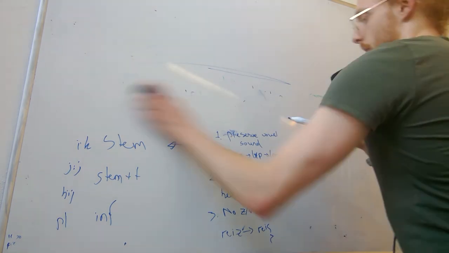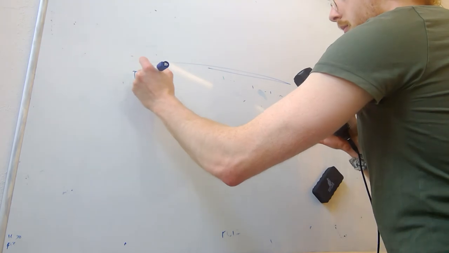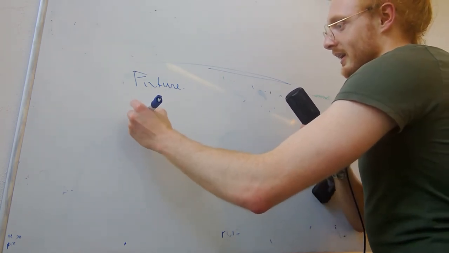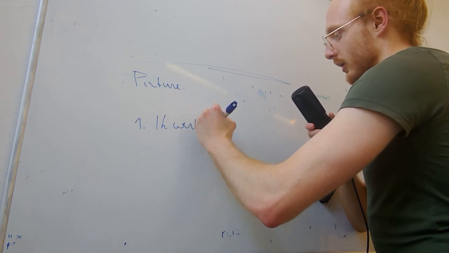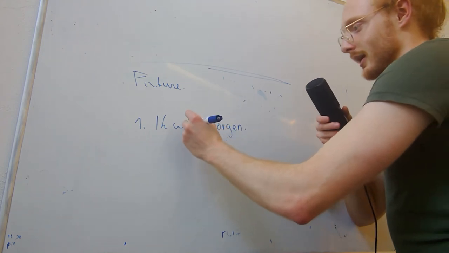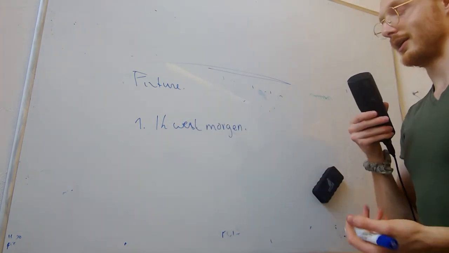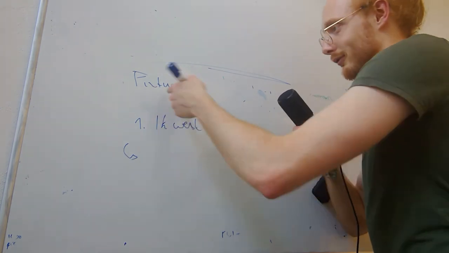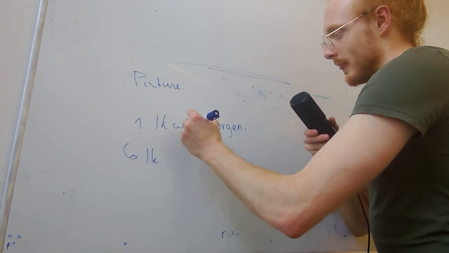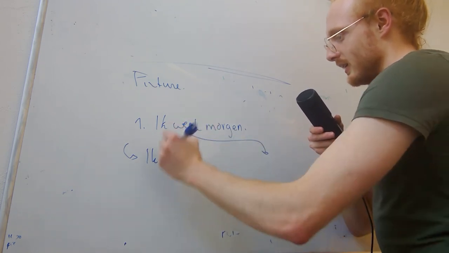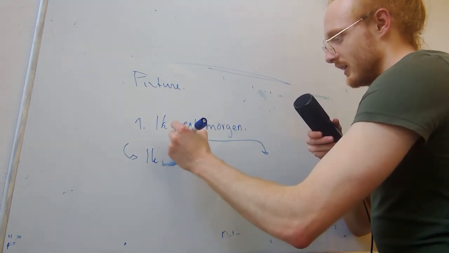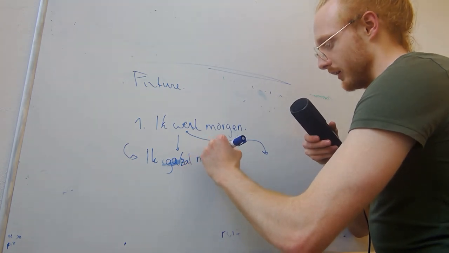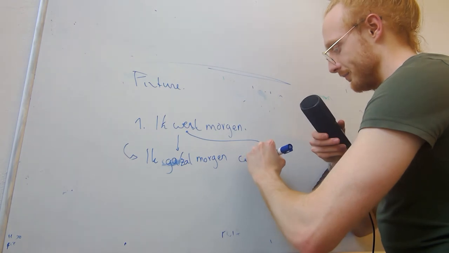Okay, cool. Then, very quickly, future. To go from a normal sentence to a future simple, say, "ik werk morgen." So, I work tomorrow. If someone asks you what you are doing tomorrow, you say I work tomorrow. And you can translate this into the future. I mean, it is already future sort of, but you can make it a future simple, and you put the conjugated verb at the end of the sentence. And in its place, you put a conjugation of gaan or zullen. So you say, "ik ga" or "ik zal morgen werken." And you make this an infinitive.